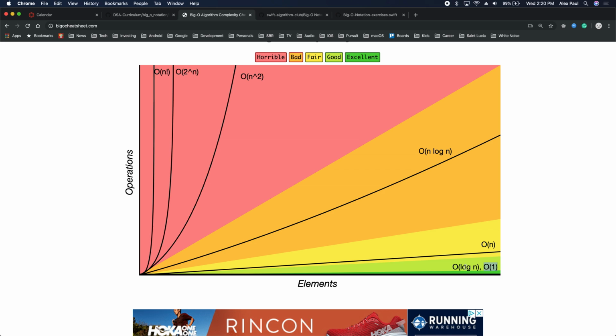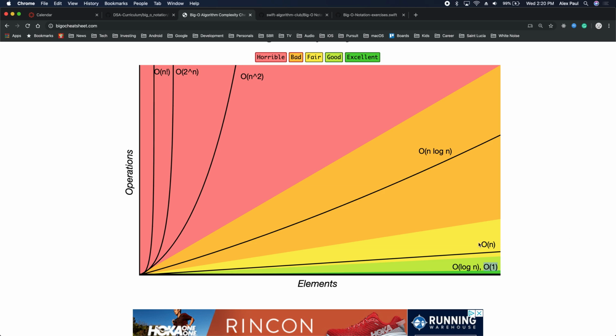Next up, we have Big O of log n. I will also Slack out a description of what a logarithm is. Back in math class, we did logs. Second up after Big O of 1 or constant time is log n. We'll talk about binary search, but log n basically takes a problem, like this class, all the fellows here, and splits it in half, then in half again until it gets to the solution. Every time you go through the problem, you break it in half. That's binary search. We'll talk about binary search later.